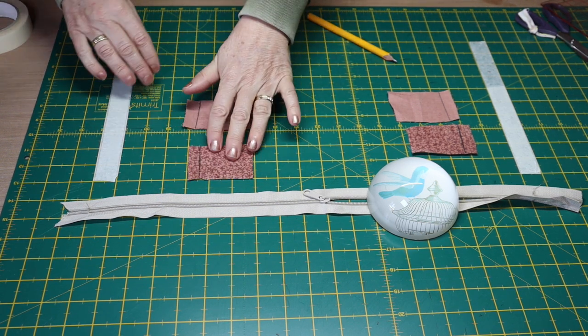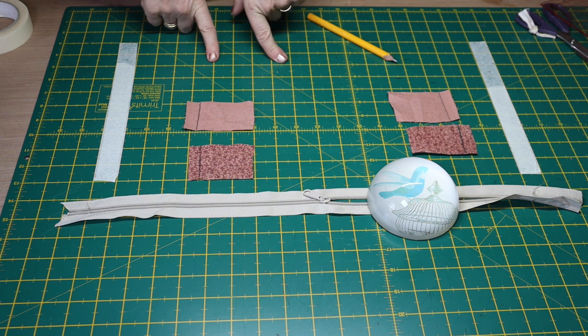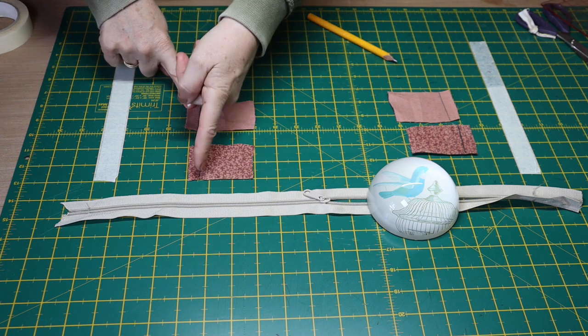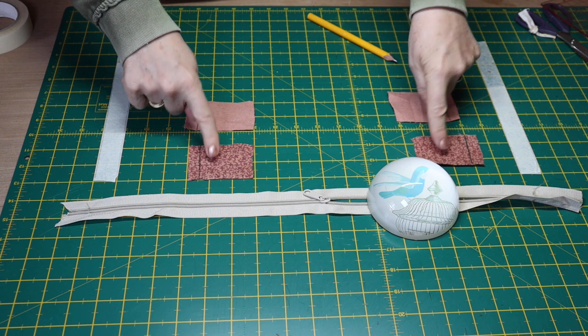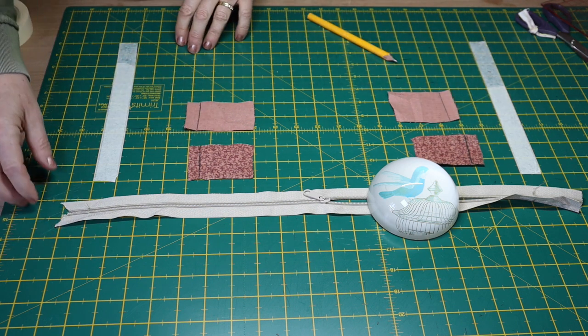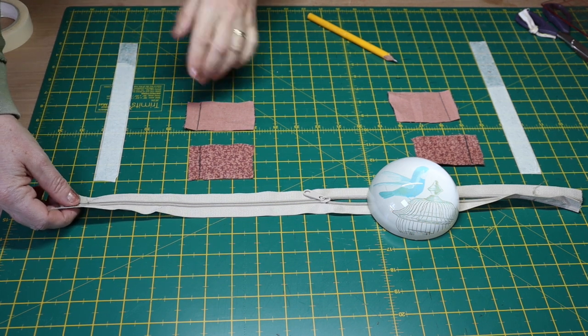Get your 4 zip tab pieces, so they should each measure approximately 2 inches by 3 inches. It's not crucial because you're going to trim them anyway. Mark your 1/2 inch seam allowance on the right side of 2 of them and on the wrong side of 2 of them. So then here's the edge of your panel. That's the edge of your fabric there.